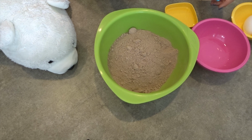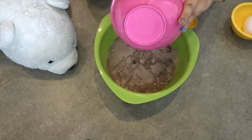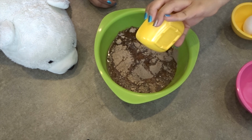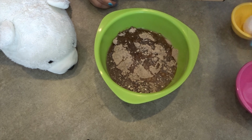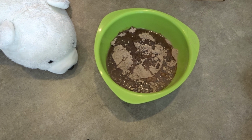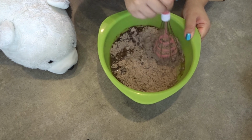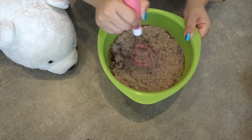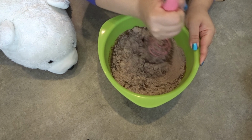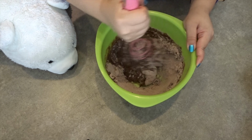First we are gonna put in the water. We're gonna add the oil. And we are gonna mix a little bit and then we'll add the egg. I don't like adding the egg at the beginning. I just really don't like mixing egg. It's like my least favorite thing to do. And we're gonna mix these and you can start to see it getting chocolatey.